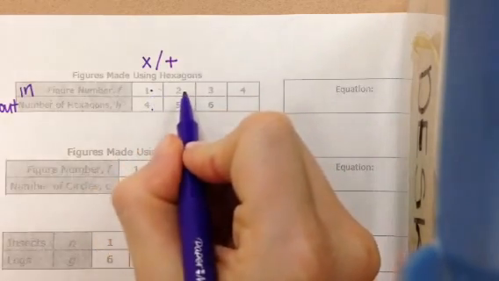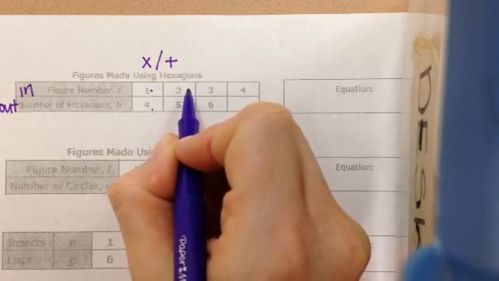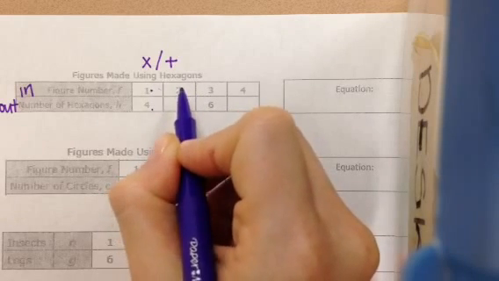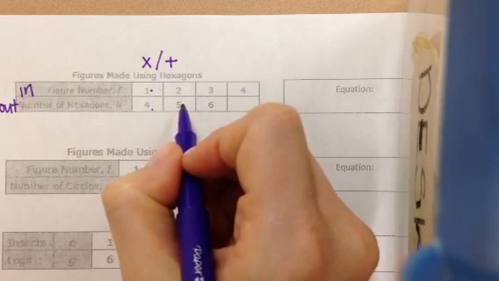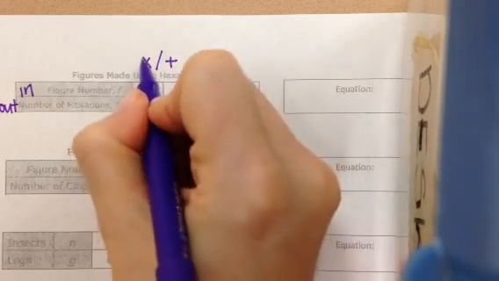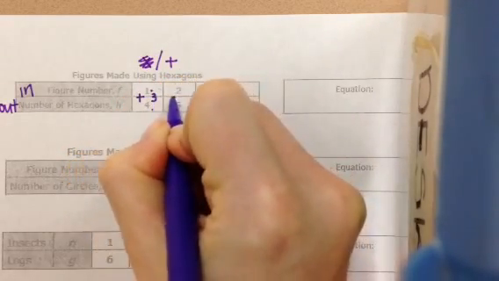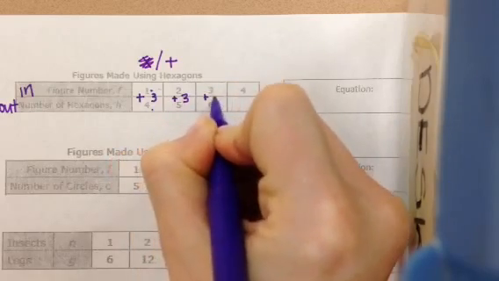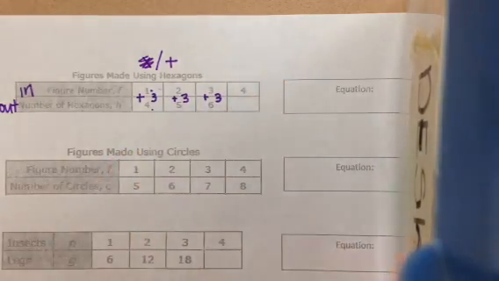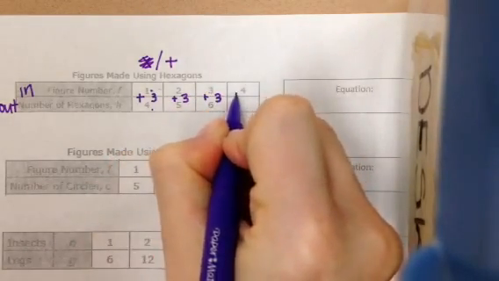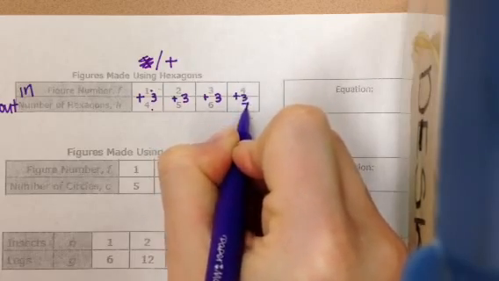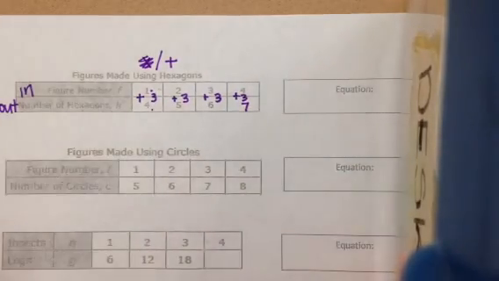Well, let's go to the second row. A 2 goes into the machine and a 5 comes out. 2 times 4 is 8, so it can't be multiplied by 4. I'm actually adding 3 to every input, because 3 plus 3 is 6, to get my output. So 4 plus 3, my last output would be 7.